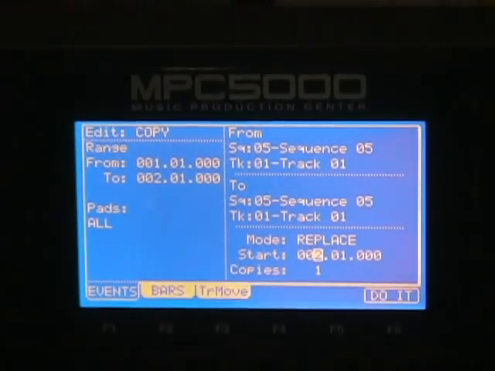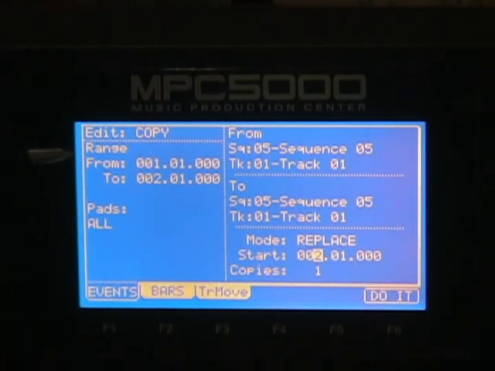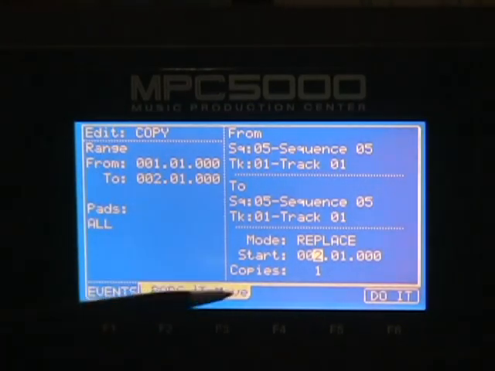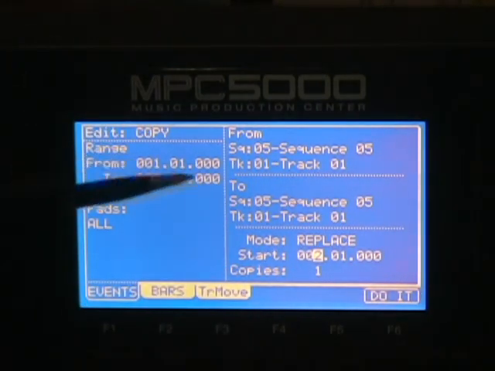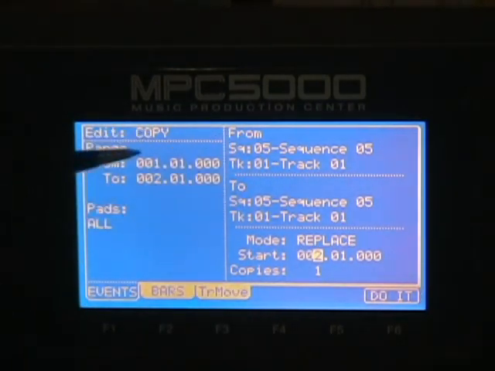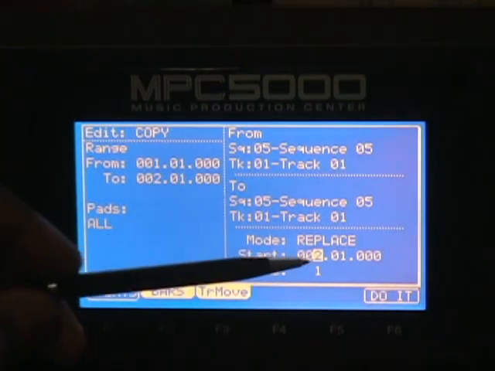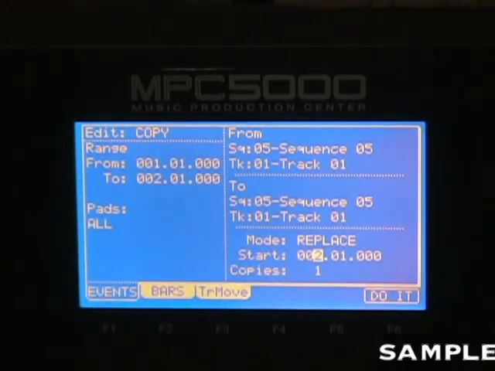2. Now it's only one measure. So nothing's at 2 right now. That would mean that if I did a copy and said yes, I'd have one copy. The first one, which is here, and the new one, which is going to take a copy of that and copy it to 2. Now I'll press do it.